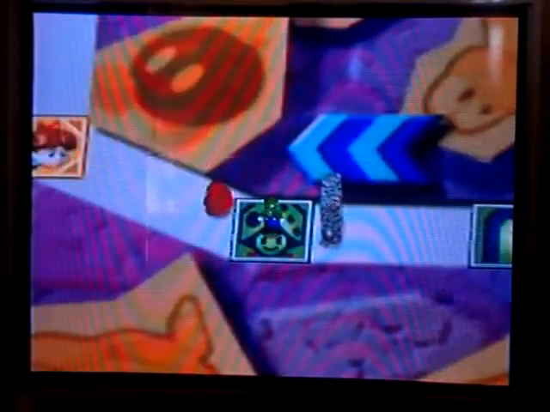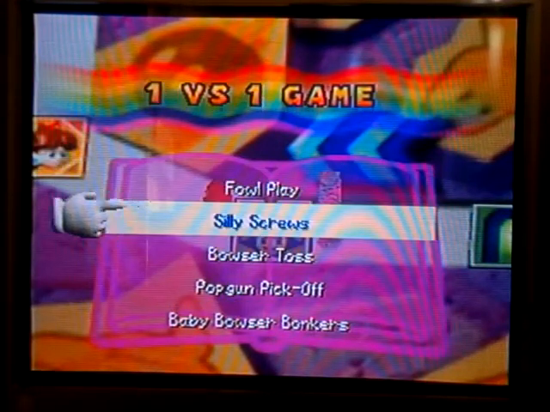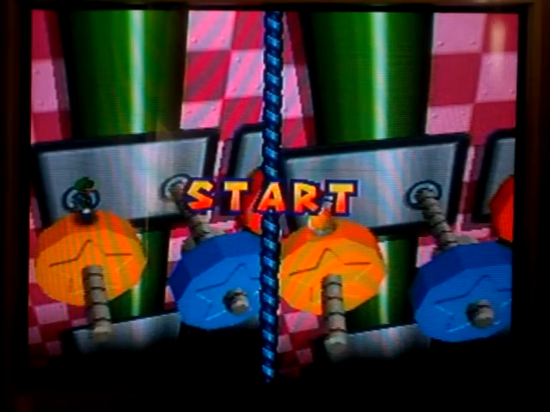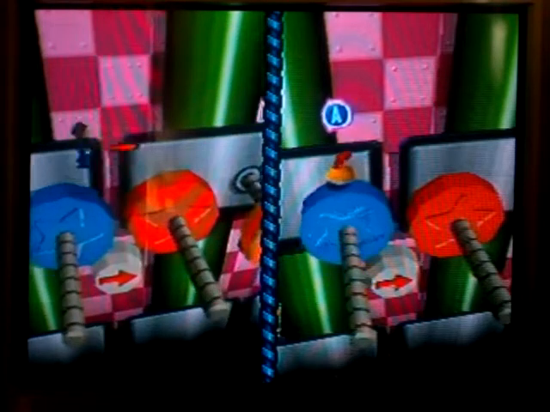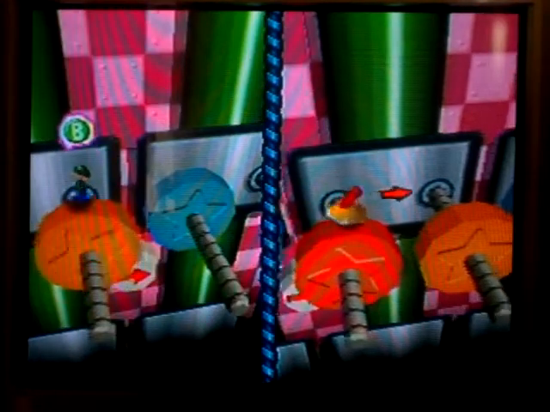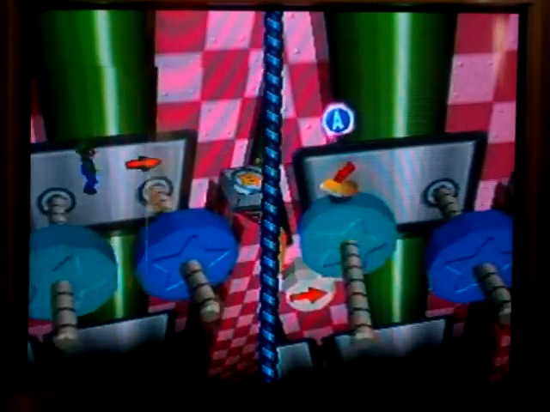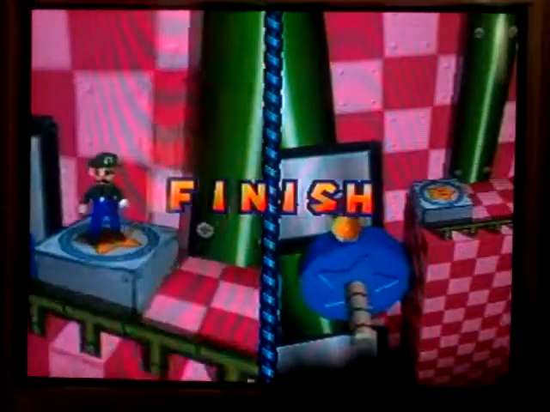Oh boy, yet another mini game. Getting a lot of these. Silly screws again. Well, I won this the last time, so I'm all right. I came close the last time, but I got this. I will not let you win, Daisy. Yes. I got a lead. Come on, go Luigi. It's kind of fickle how correct you have to be on top of the screws sometimes. Yes, I'm doing a lot better this time. I actually got a bit of a lead on her. Yes, I got this. Come on. Yay. Let's take that, Daisy.